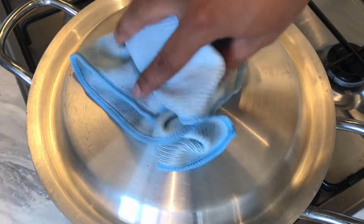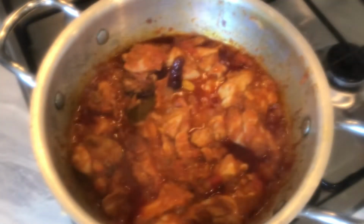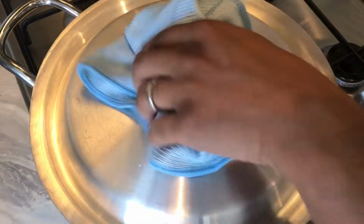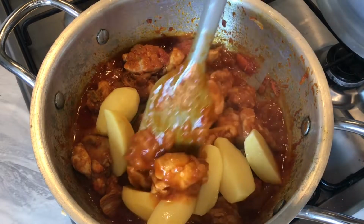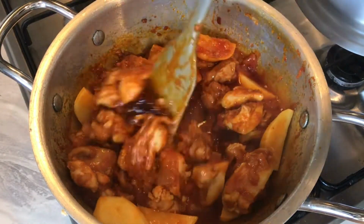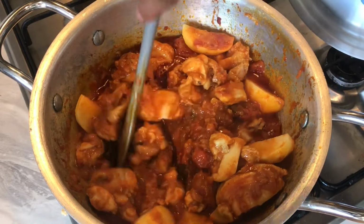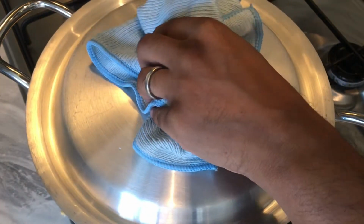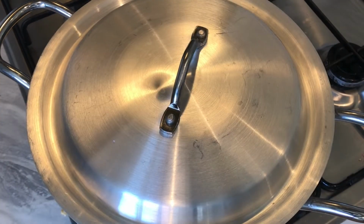Okay, so after about 5 minutes or so guys of cooking the chicken, we're going to add in our potato. Look at that colour on that guys, looks amazing. Add in the potato, give it a good mix, and then let that cook on again to medium heat for another 5 minutes before we add in our water to make our sauce. So see you in 5.